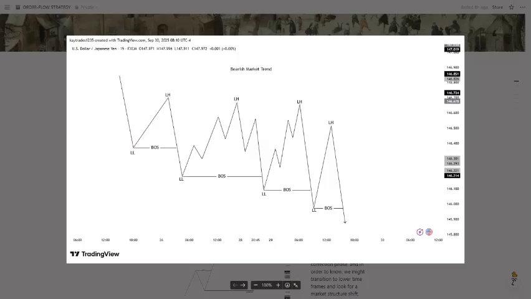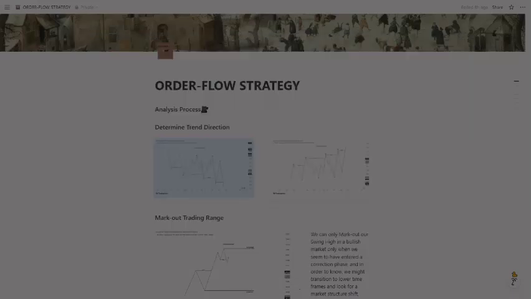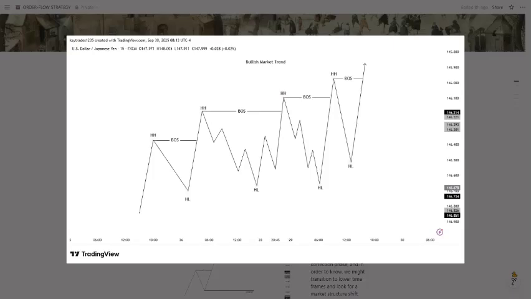I'm not going to really explain how all of this works, and what a break of structure is, what a lower low is, what a lower high is. There are a lot of people out there on the internet that can better explain this. I think I'm a very shitty teacher per se, but yeah, this is a complex pullback where we have a trend within a trend, but essentially this is a bearish market, and this is a bullish market.